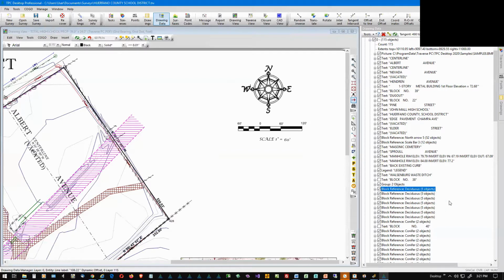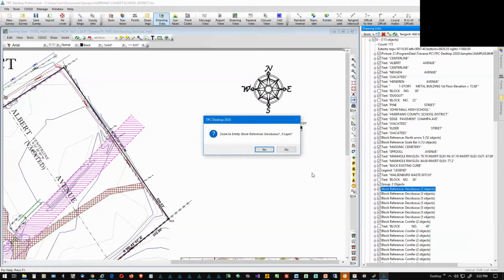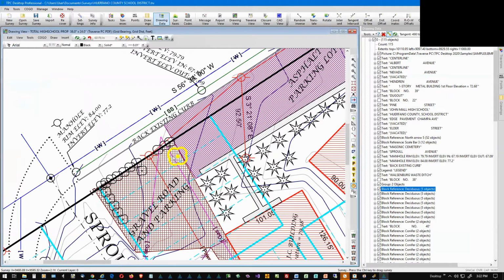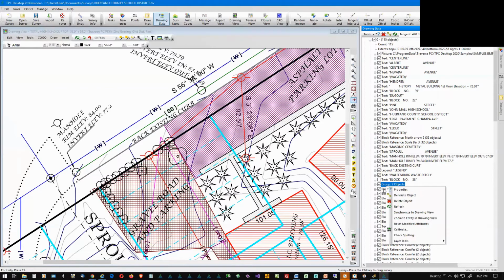So here's a block reference for a deciduous tree. First of all, where is this tree on the drawing? Let's right-click here and zoom to that entity. And here it is. Now, Traverse PC automatically delineated it. That's why it's yellow. There's this deciduous block. So this is something else I wanted to show you here, that we can delineate any of these objects. This is what I said I wasn't ready to show you. Right up here is the button for it, delineate object. I could also right-click the object and delineate it as well. When I do the zoom to, it will automatically delineate it for me.